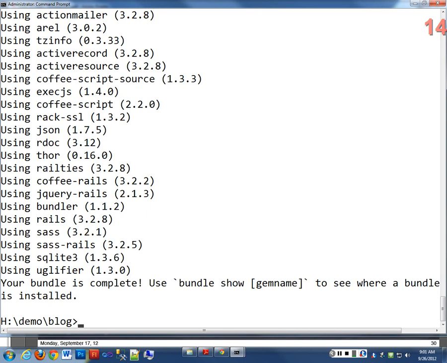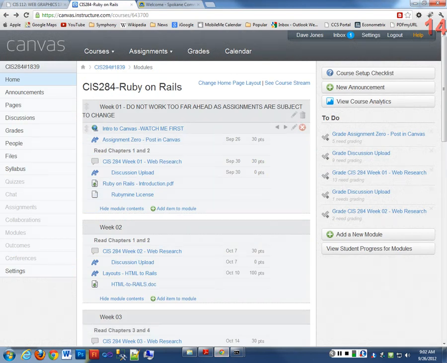Can you just type bundle? Bundle or bundle install. So my bundle did not work. What does it say? It says, please update your path to build, or download DevKit, install, download all the instructions for... Let me pause this. Okay, so the problem is if you get an error on the JSON gem, that's the typical one, the JSON gem has some C components in it that require compilation. They actually have to compile pieces of the code for your native computer.